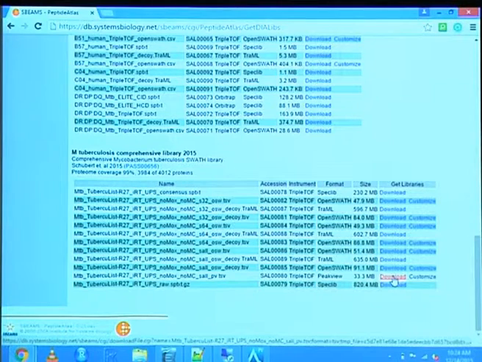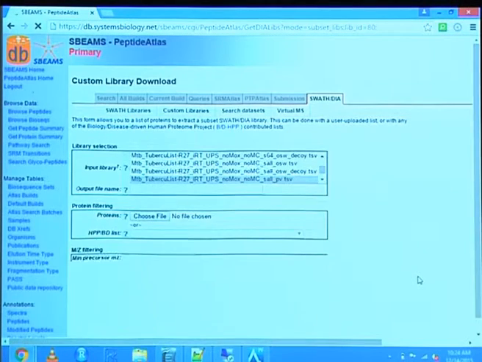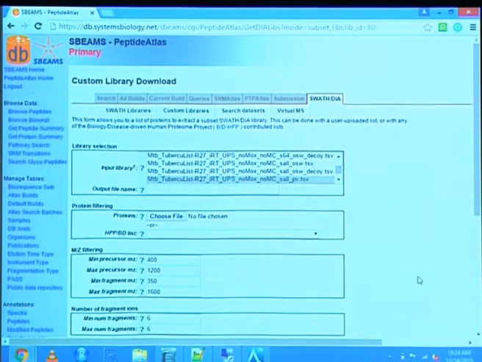But I'd like to show you here that you can also customize these libraries and say, it's nice that you made these libraries, but they're too big, or I want to have them specified the way I want. On the first page of SWATHAtlas, down below, there was a direct link that will get you here, and then you can just pick the library yourself if you want. You could name the output file test2. Test1 was this morning.